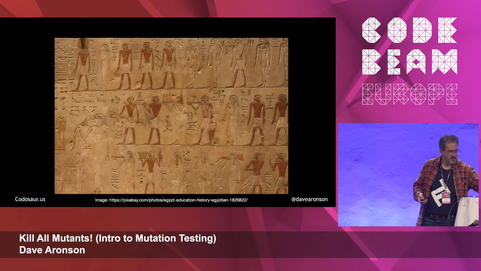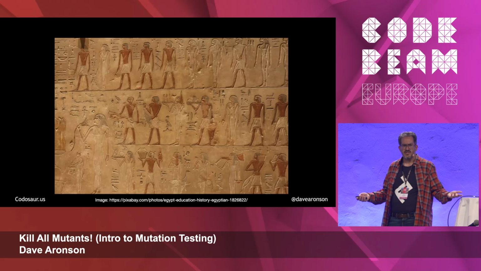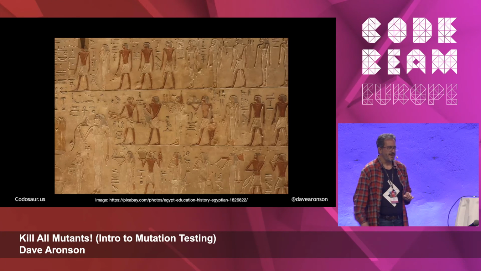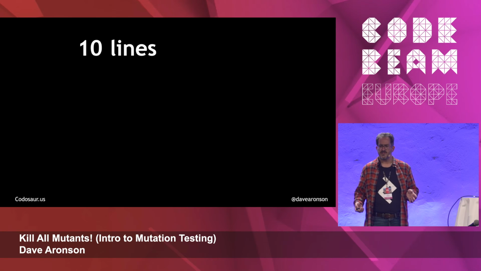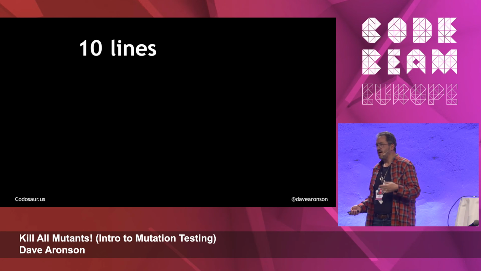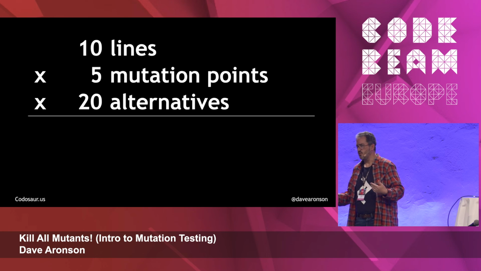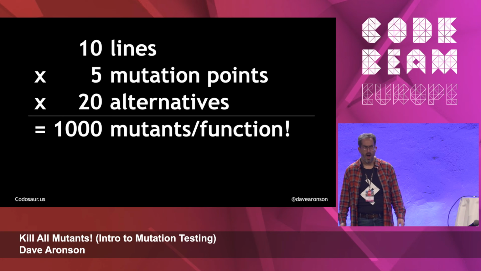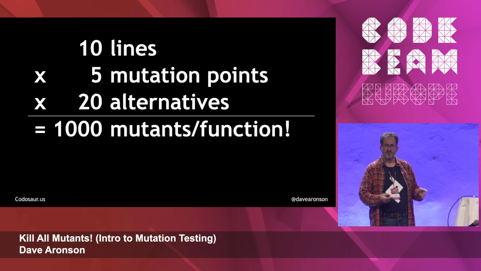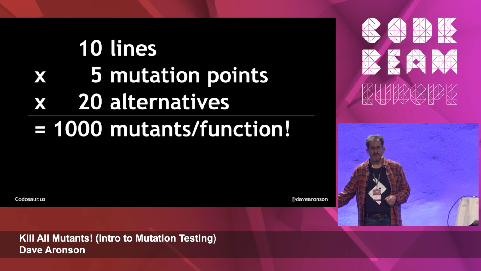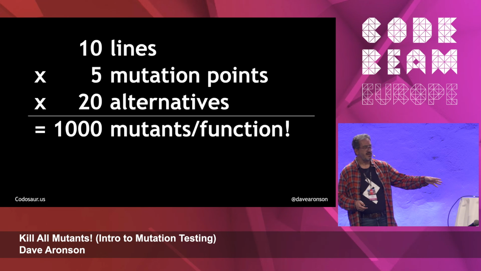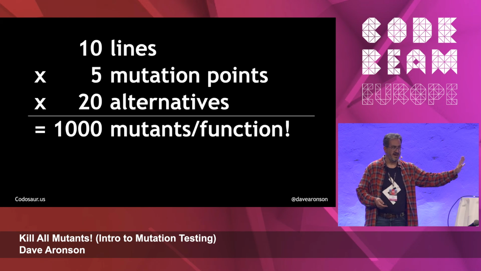And that leads us to the next question. Why is it so CPU intensive? To answer that, we have to do some math, but don't worry, it's fairly basic. Suppose our functions have, on average, about 10 lines each, and each line has about 5 places where it can be changed to any of about 20 alternatives. That works out to 1,000 mutants per function. And for each one, we'll have to run somewhere between one of the function's tests if we get lucky and kill the mutant on the first shot, all the way up to all of that function's tests if we kill it on the last shot, or worse yet, it survives.